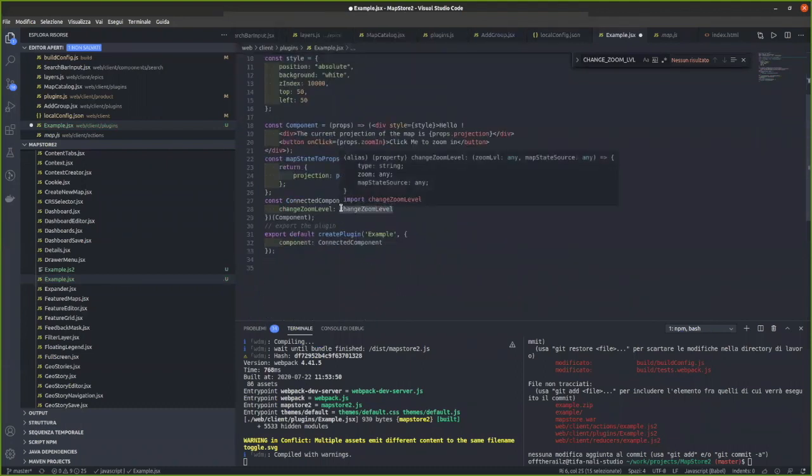Now I imported it here, and adding the second argument to the connect makes the properties contain also this entry, this property that is a function to call in order to trigger the action.